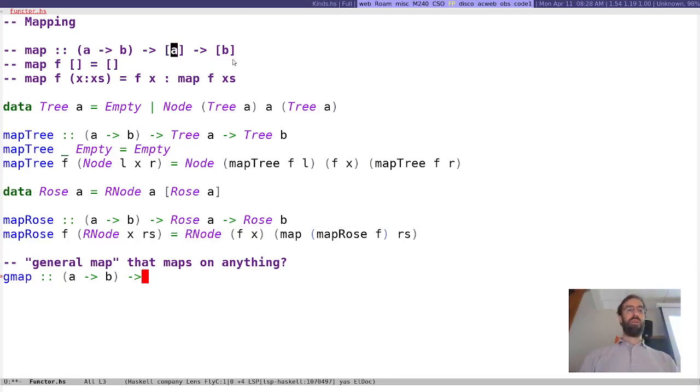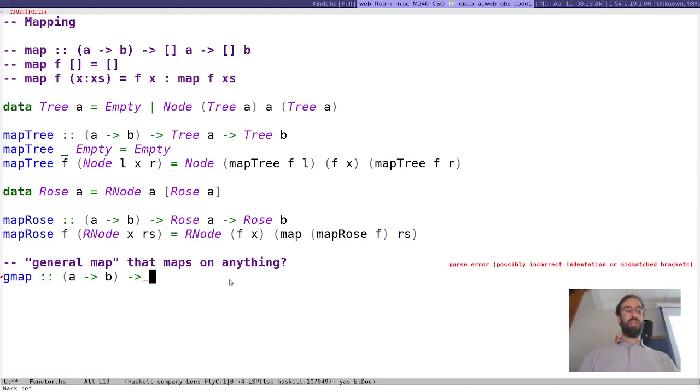And actually, even though list has a special built-in syntax, as we saw, you can write just square brackets like that to mean a list type that takes a type as an argument. You can actually write it like this. It looks a little odd, but it's list applied to A. But it just makes it look more similar to these.